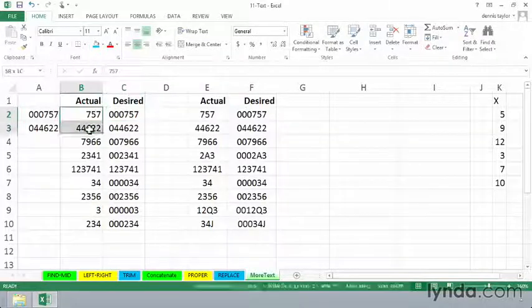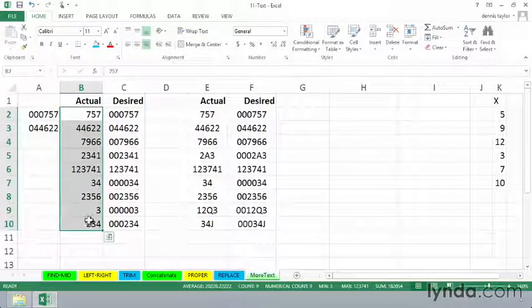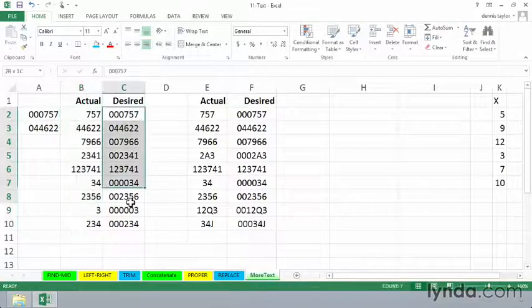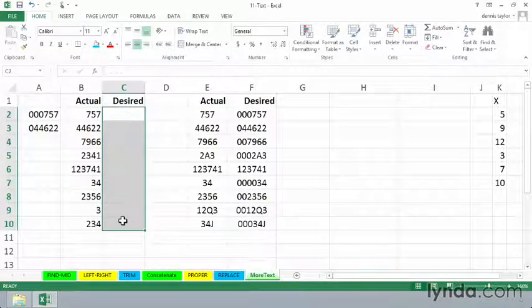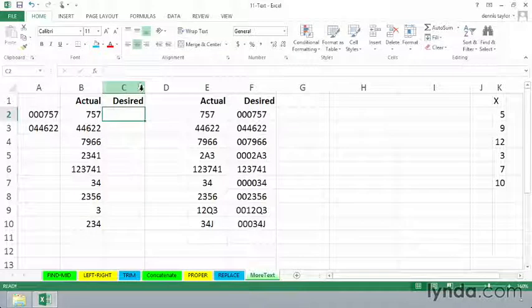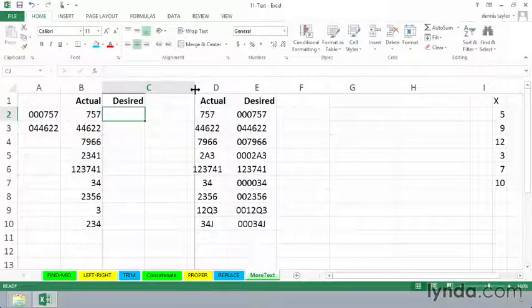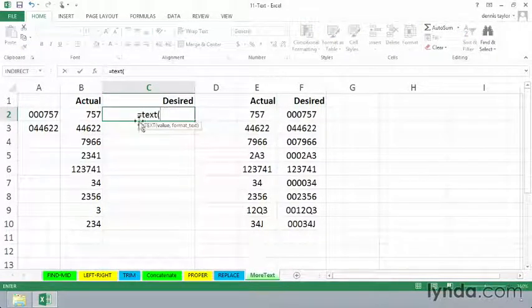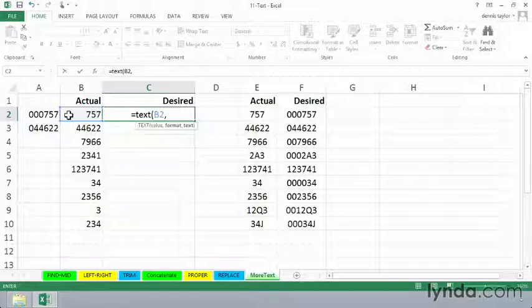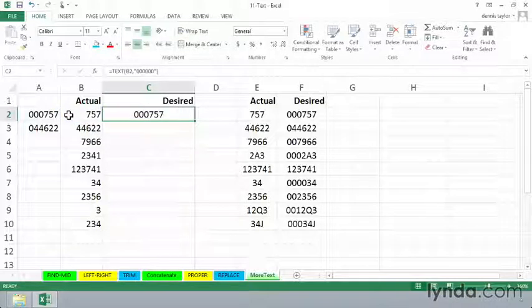Now, column B is all numerical entries. So one way to clean this up, and let's say we get rid of these and use a function that's going to allow us to do this. It's called TEXT. I'll make the column a bit wider so you can see it more clearly. Equal TEXT. We click a cell that has a value right here, comma, then we provide a format for it. We want all the entries, not only in cell B2, but all the other ones, because we're going to be copying this, to be 6 characters. So the format we use, not exactly obvious, 6 zeros. We'll complete that.